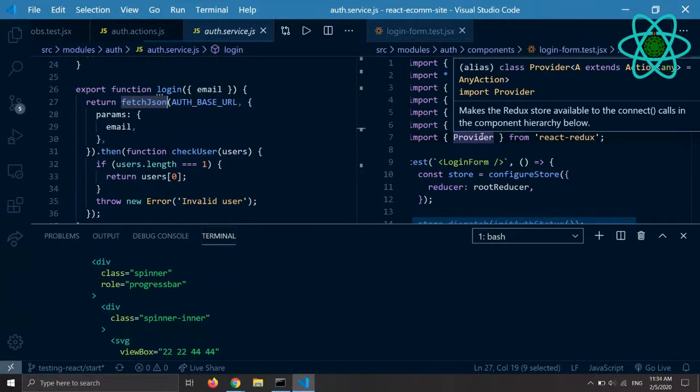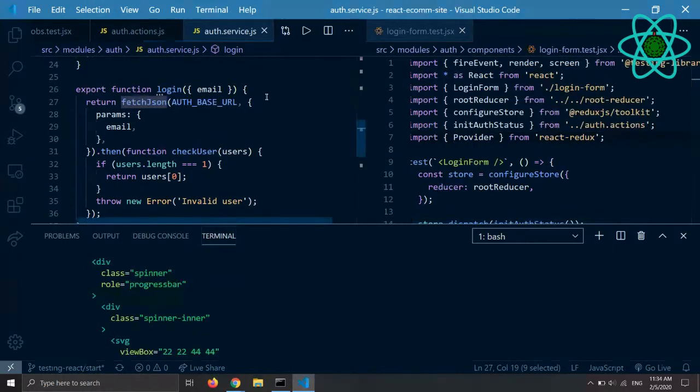My answer for that is it actually depends on your use case. For my preference, I will mock the service, because all my API calls are stored in some service file. So usually this is where I do the mocking. But you can go even further to mock fetchJSON. So what is the trade-off of the different approaches?